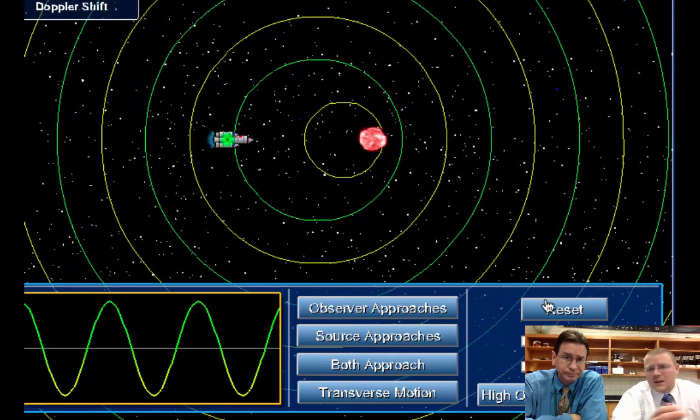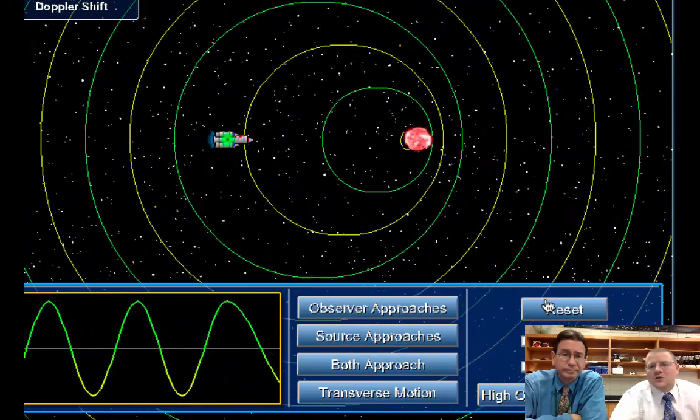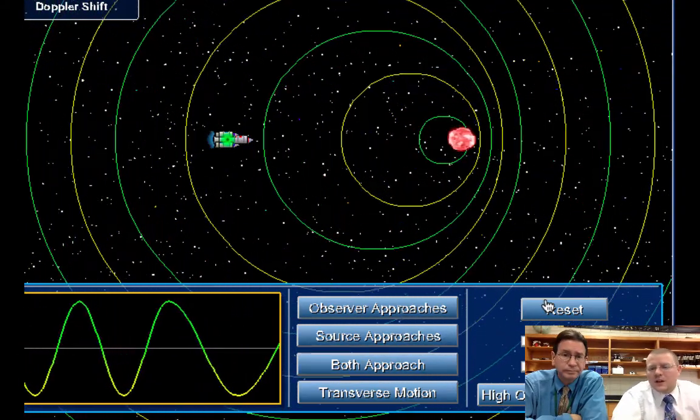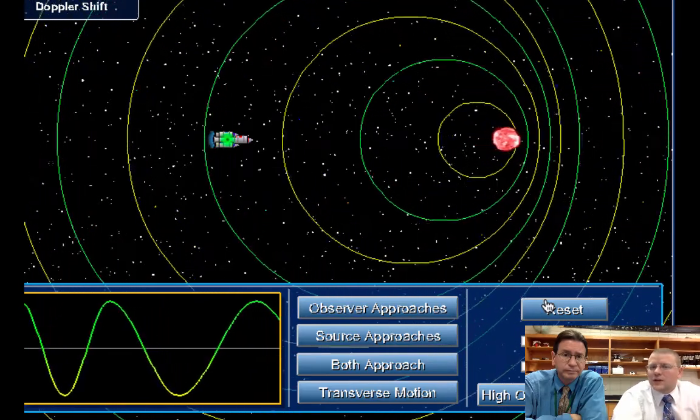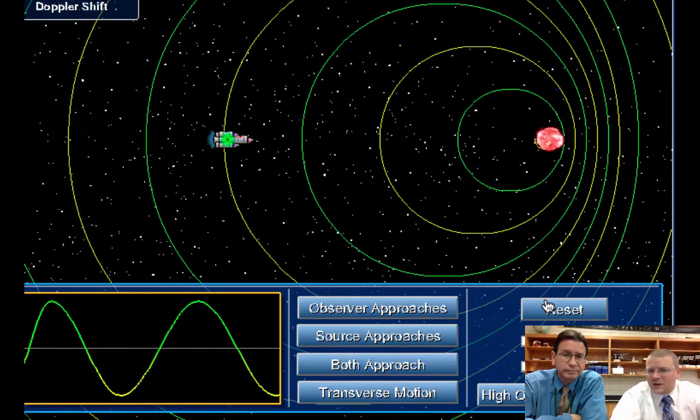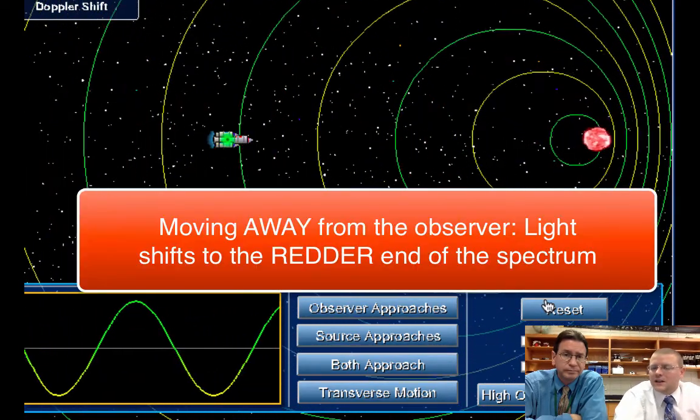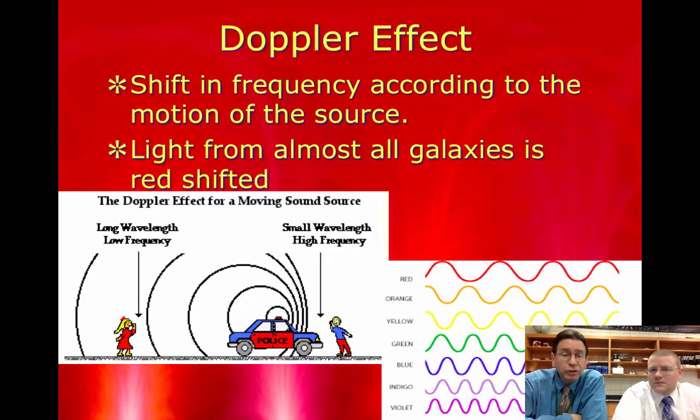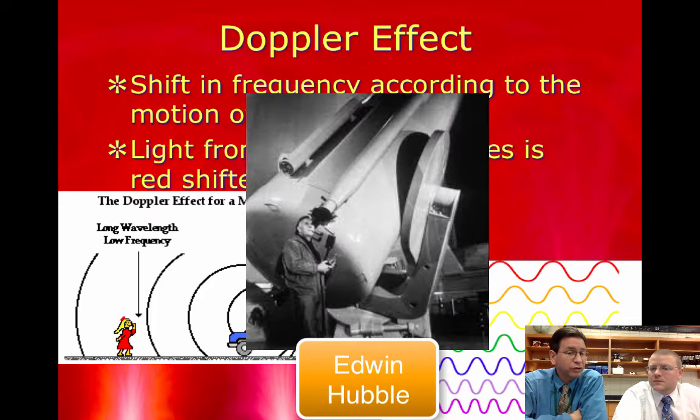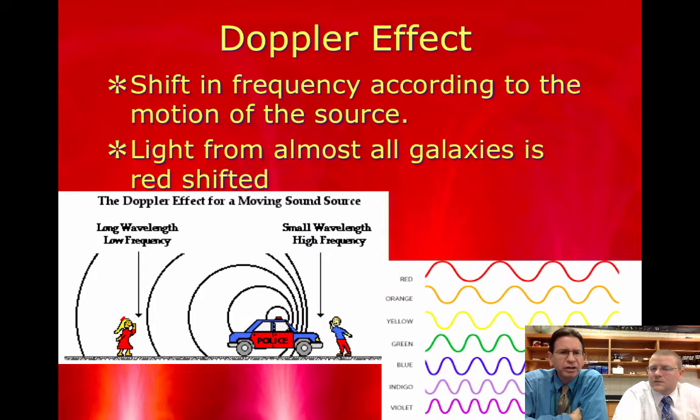And if the star moves away from us, you can see that the waves behind it are starting to spread out. So when they spread out, that means a much larger wavelength, and larger wavelengths, redder light than yellow is a redshift. So what you can do is you could look in a telescope, and every direction seems to have this redshift.